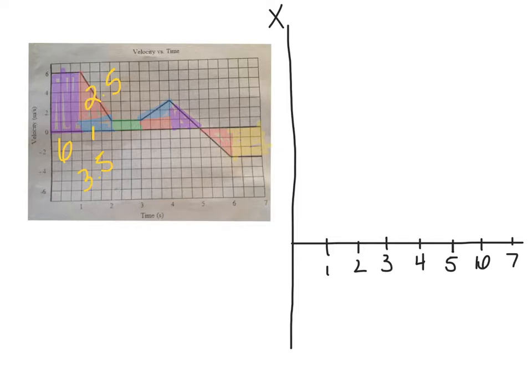These 3 boxes down here are all the same size, so we can go ahead and put a 1 there. But this little triangle also has an area of 1 because its height is 2, its width is 1. So 1/2 times 2 times 1. So total there is going to be 2. This triangle has a height of 3 times 1, so it's going to be 1.5. This triangle is the same size, but it's below your x-axis, so its area is -1.5. And then this box has an area of -3.